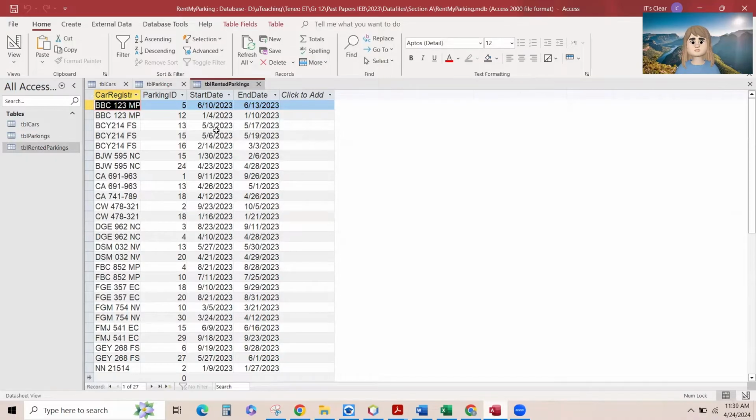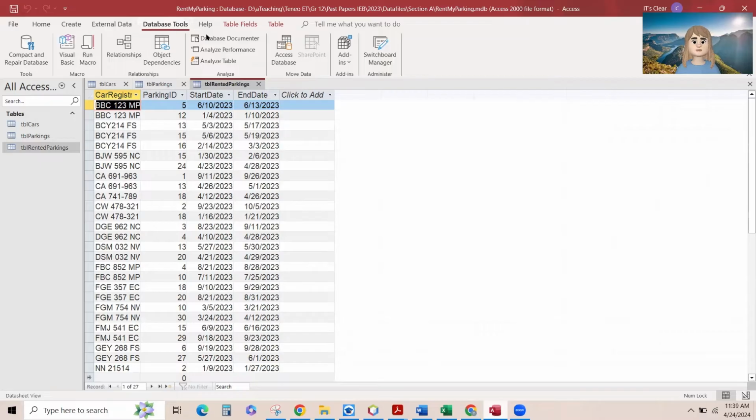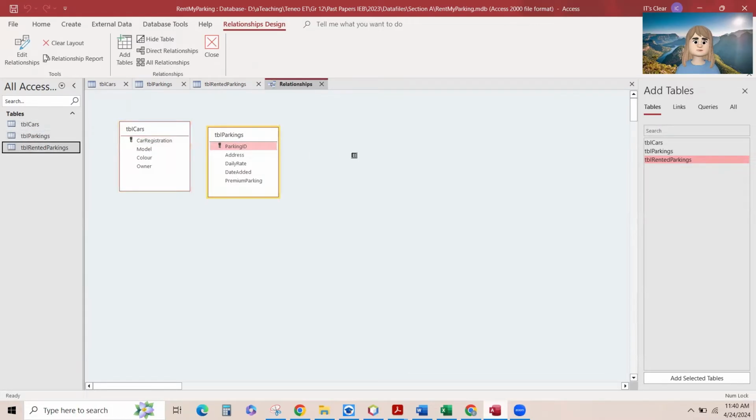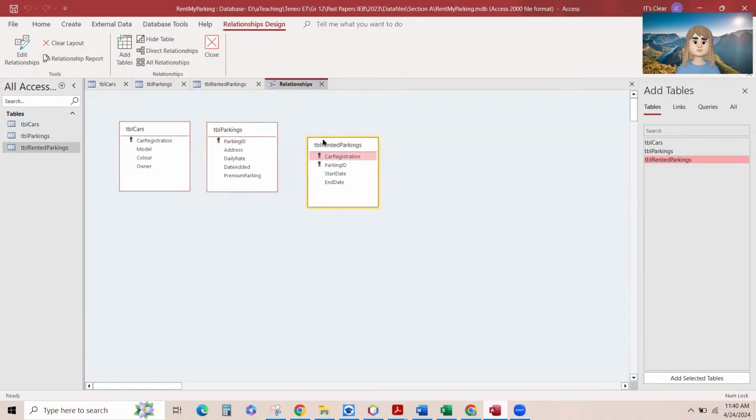So what I like to do to start off, I go to database tools, and before I actually start the queries, I go to relationships, and I just put the 3 tables here, just drag them in, and I try and look at how the tables are related, because you'll find the fields are related. So we've got car registration here and car registration here.